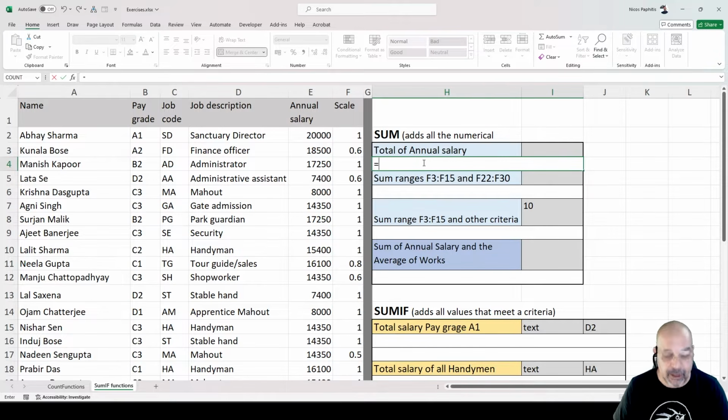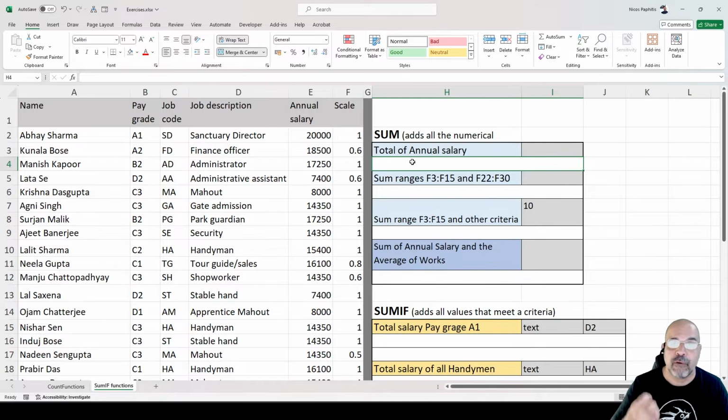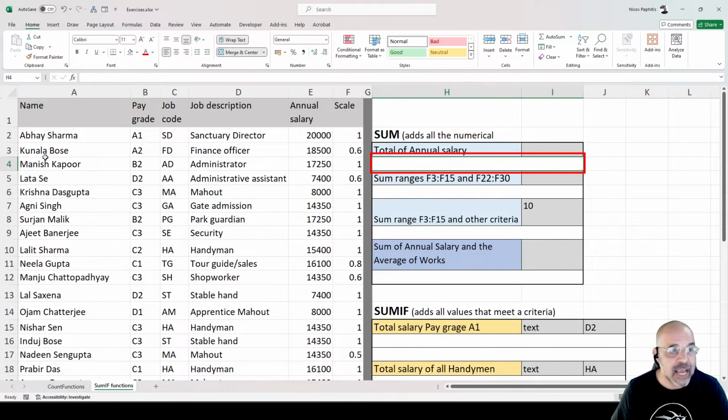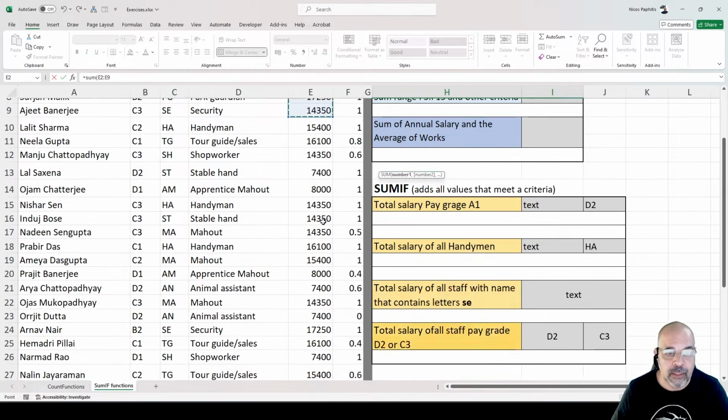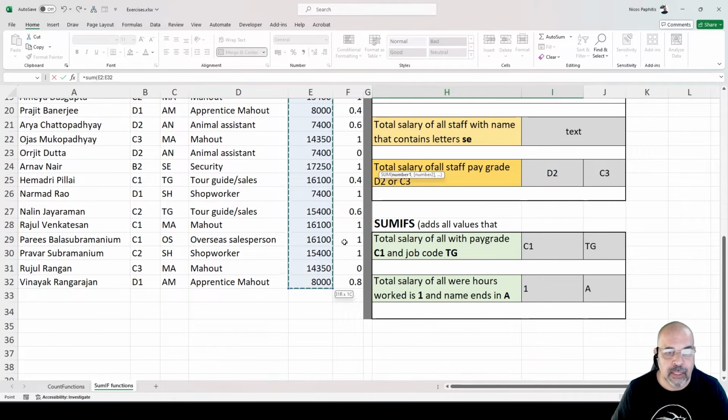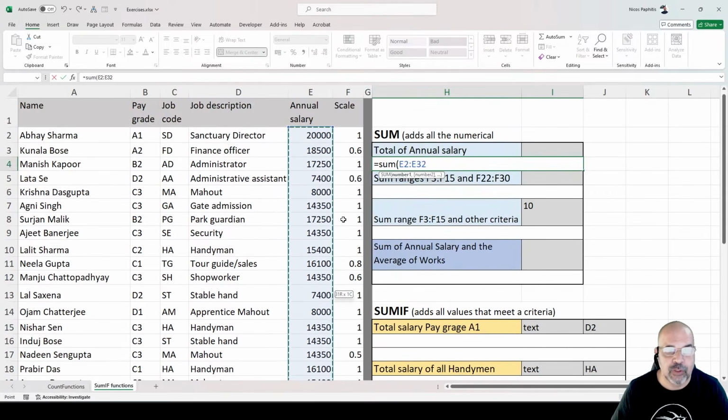So what do we have on the left? Well, before we use the equal sign, we select the cell that we want to put our function inside. In this case, H4. And I'm saying H4 equals, and now I'm going to put what's on the right-hand side of the equal sign. So it's going to be equal to the sum of, and I'm going to select my cell range, all of what's in column E, from here all the way down to here. So that's basically everything in column E.